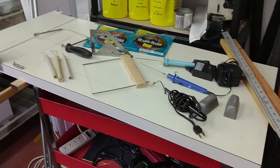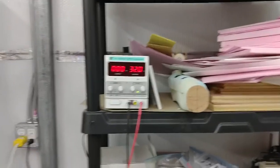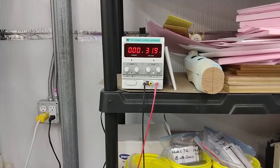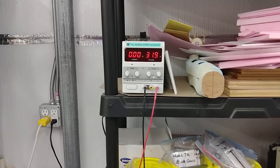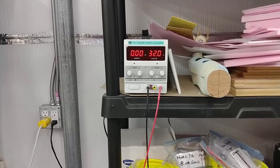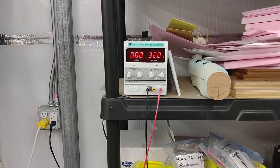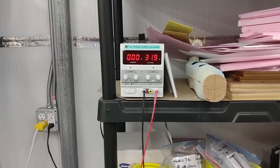Before we get started on some of the individual tools, I'd like to say a word or two about the power supplies I use to drive my tools. This is a bench power supply, 5-amp rated. It's very inexpensive - you can get them all day long on eBay and Amazon for less than 50 bucks. It's not absolutely necessary, but it sure makes things a lot easier when it comes to cutting foam. Make sure you get one that's rated for 5-amps or better. Don't mess around with the little 3-amp models.